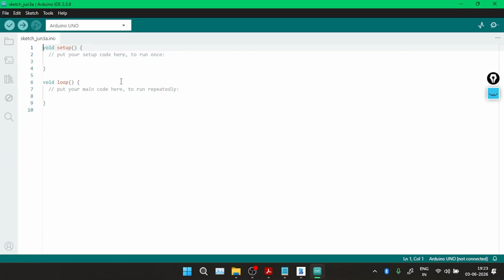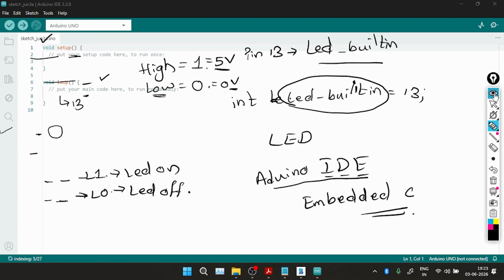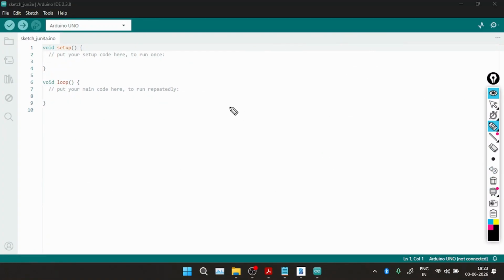Now when I come here, you are able to see that I'm having two sections, the void setup section and the void loop section. Below that, you are having a comment line also: put your setup code here to run once, and put your main code here to run repeatedly. That's why the names setup and loop.